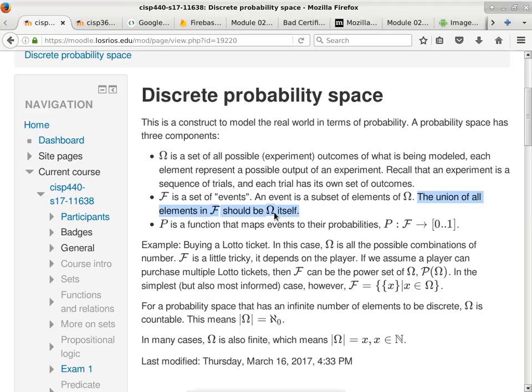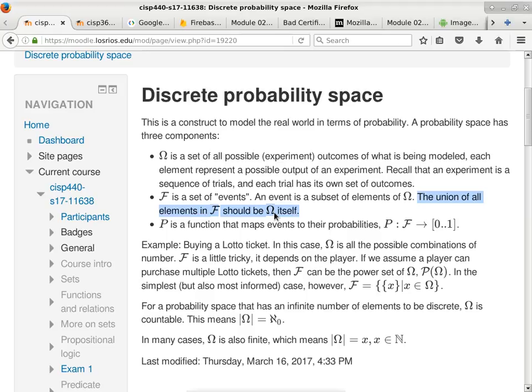In the second case, we have a set of sets. So each element within F is a set itself. It just so happens that the union of all of these sets in F has to come back to omega. Is that okay? All right.